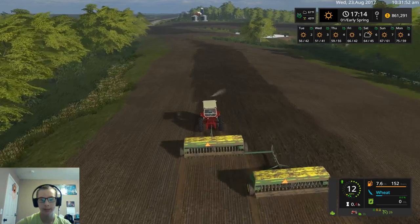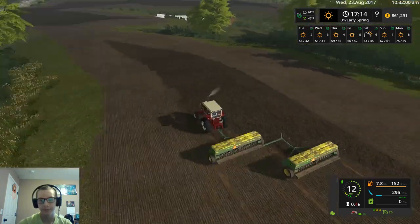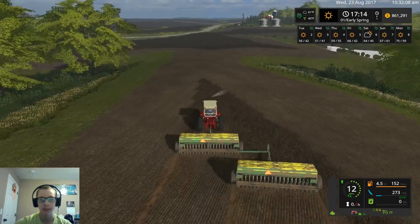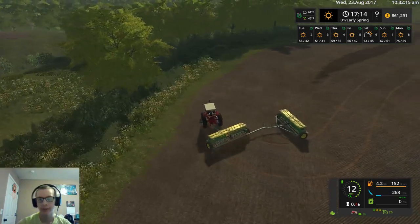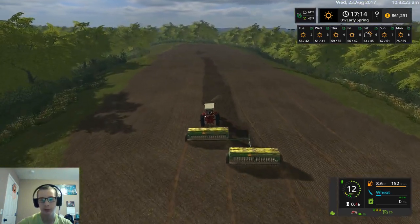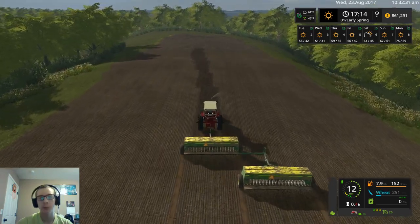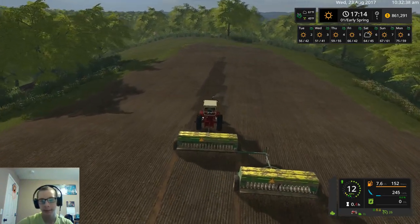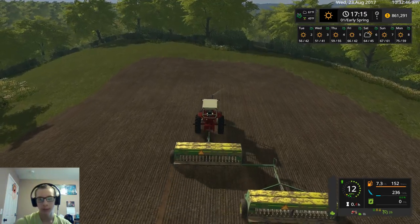Then you just keep going. It probably is a better idea that you do stop so that way the bales don't go flying and make it pointless. You end up with stacks of four bales. It works really well — I've used it a few times, in fact we actually had it on our Parker's Prairie save game that we were going to use. That series didn't go far enough, but I did really enjoy that map. It is really really huge though — kind of too big for me, but it's a very good multiplayer map, really good if you have like five or six people together.